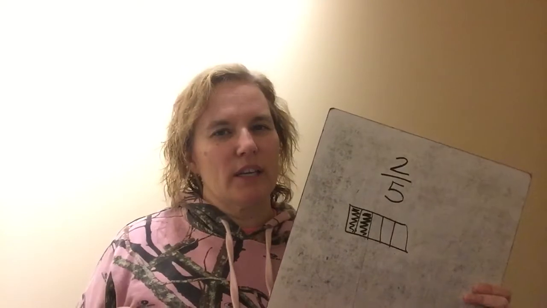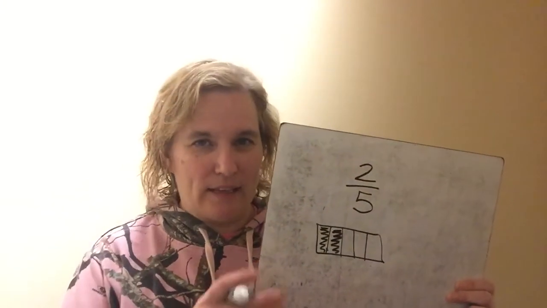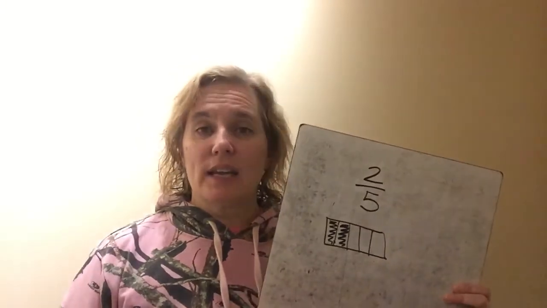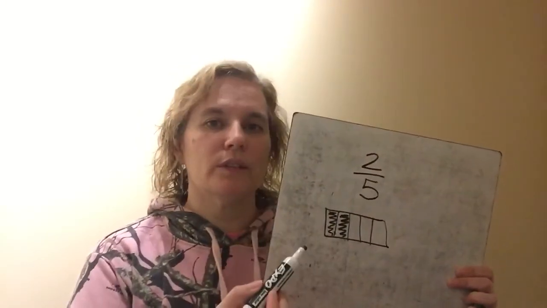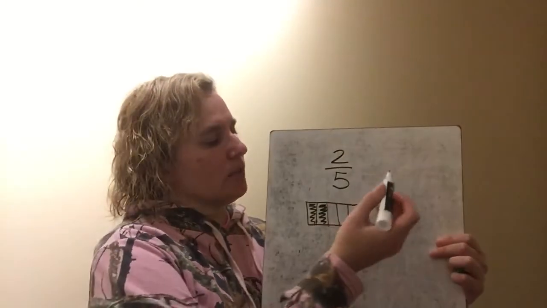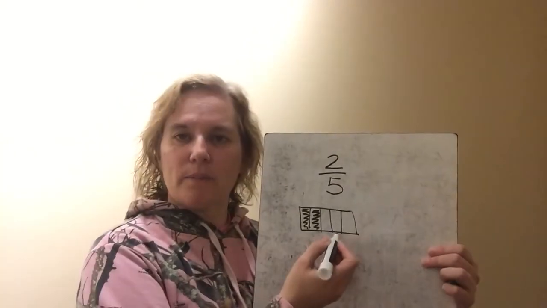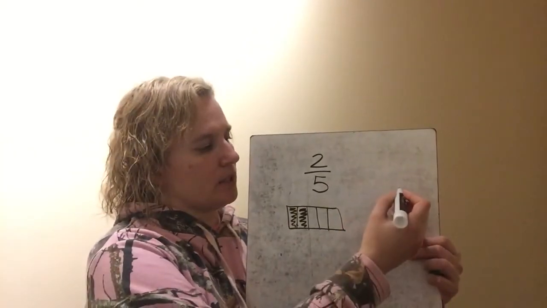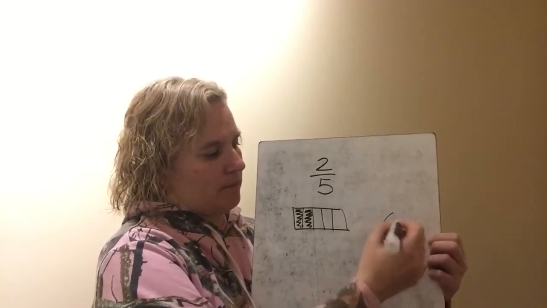Now, right now, pre-K, kindergarten, first grade, it's not really important that you know how to say this yet. Second grade, when you come into third, it won't be long before we do a quick review of this and you'll pick it up right away. But the big thing to remember is that however many pieces something is broken into, that's your bottom number.